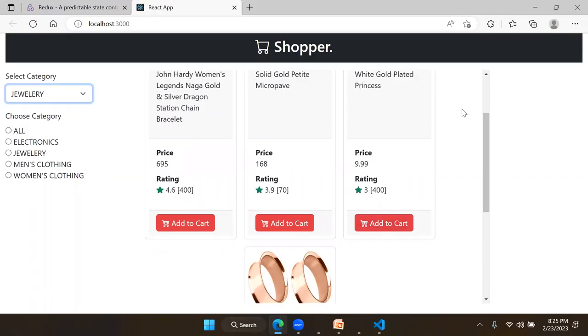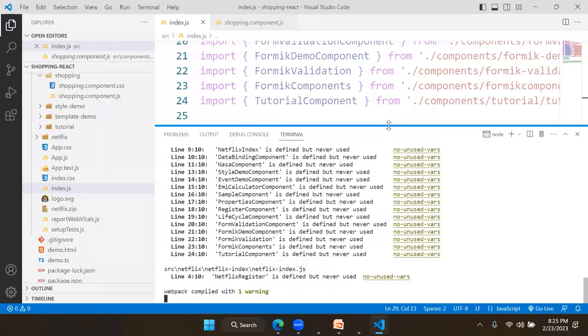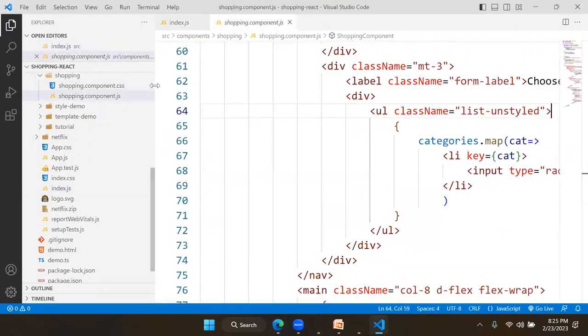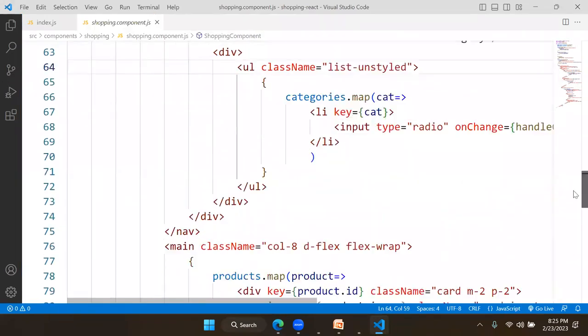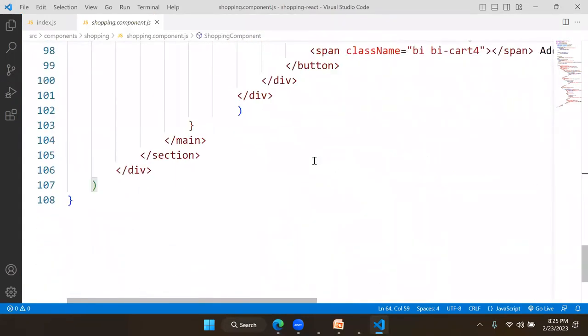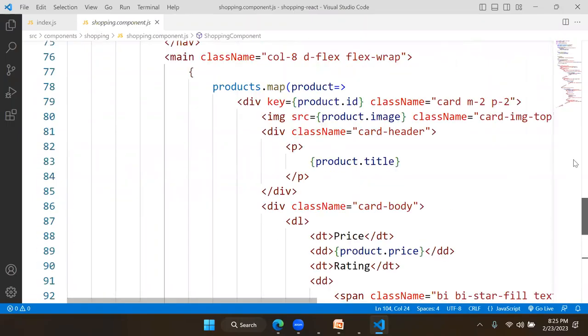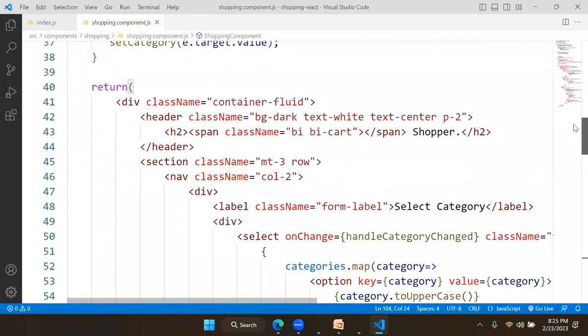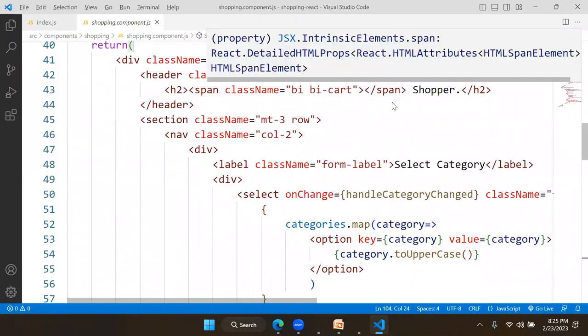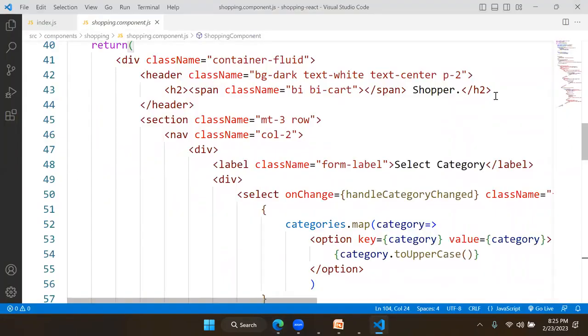For example, in the shopping component, let's go right side here. This is the main. I will give another section here, or I will give in the header itself. In the header, this is having shopper, right?